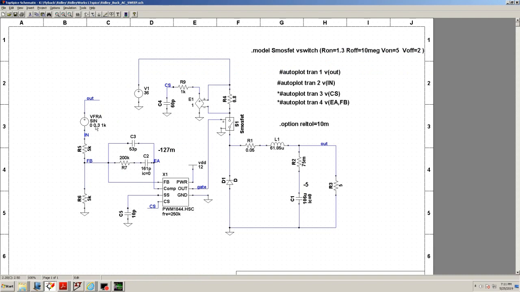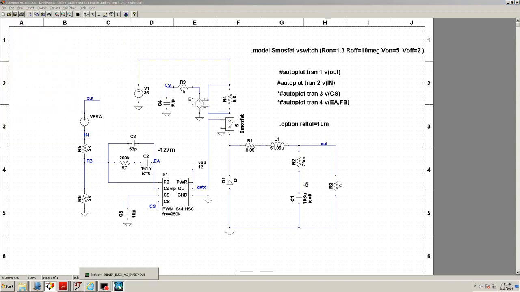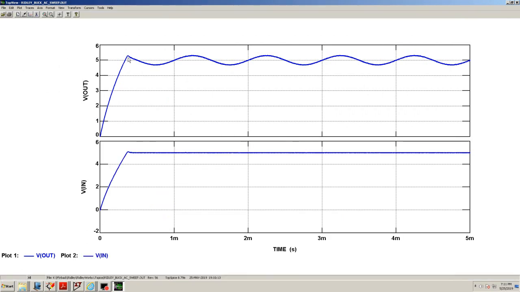So let me go ahead and turn it off again. But just for here, this would tell me, even though it has the wiggle, the output filter went from 0 to 5 in about 371 microseconds. So after 371, it has already reached steady state.